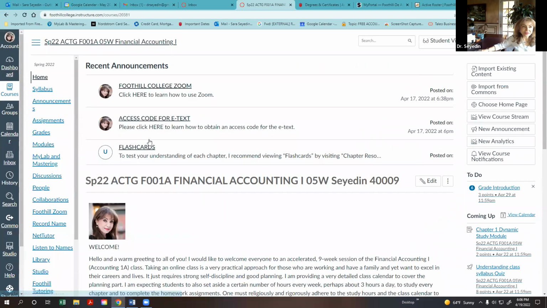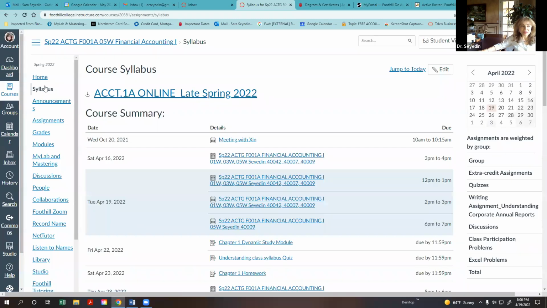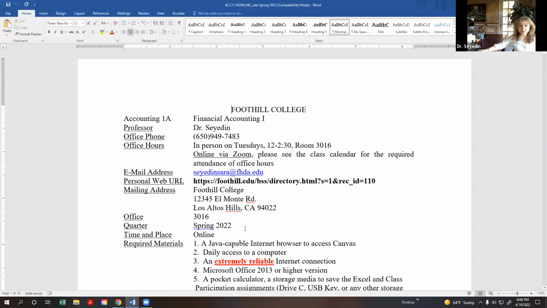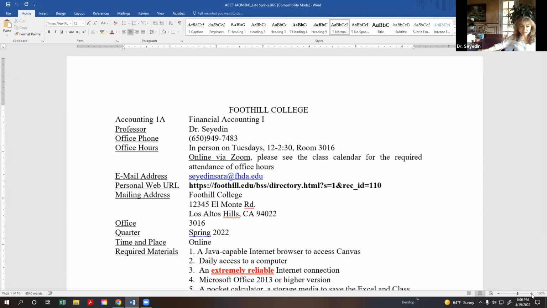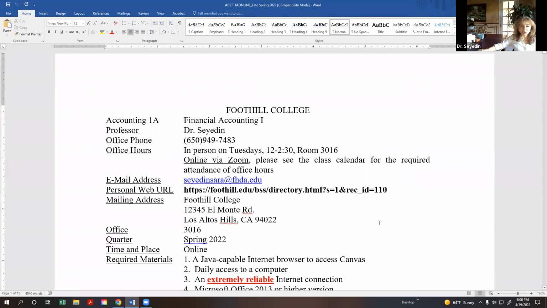So if you go to Canvas, log into your class and click on syllabus, and syllabus is located to the left of the screen on the navigation box. And that little arrow will download the syllabus for you. Once you download it, you will have the syllabus in Word. I'm going to make it a little bit larger so you can see the font.